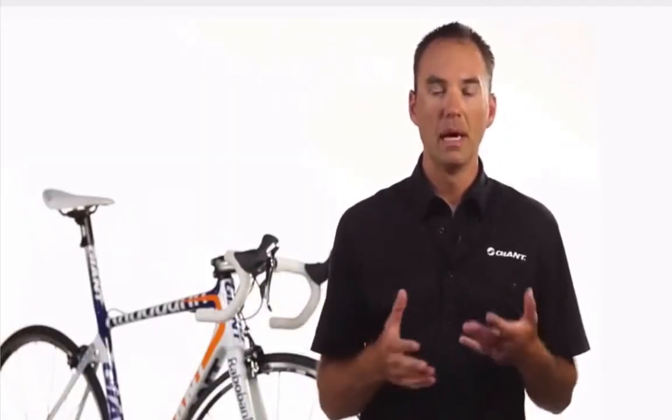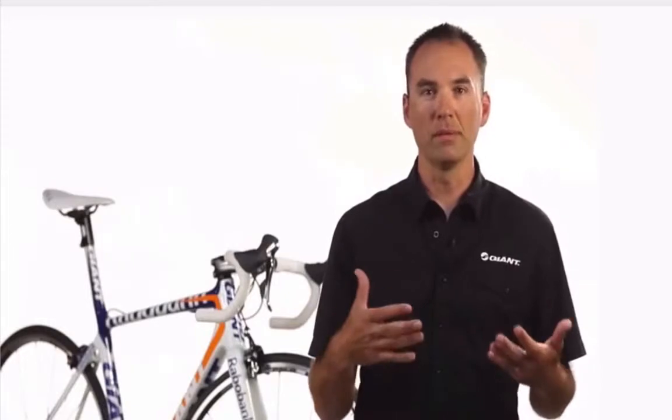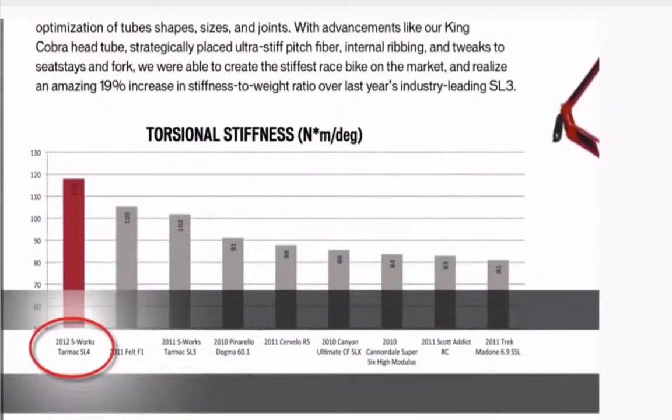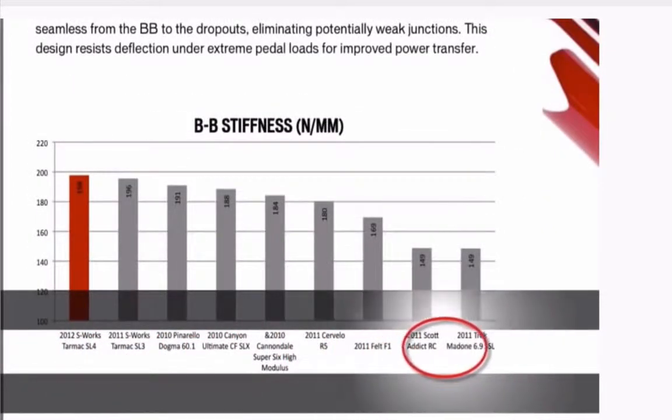So what we're going to do today is I'm actually going to show you something we've never shown you before. I'm going to show you all the results in detail, and it's going to list how we stack up against our relevant competitors in the world. As you know, a lot of these tests are not new. They're industry standard tests. But one of the things that's a little different that you'll see in our testing versus everybody else's testing, aside from some of the proprietary methods that we're using, like using the fork versus a steel bar, is that on everybody else's testing numbers, we're not included. Giant bikes are not there. The reason why is because the Giant bikes are superior. And the other guys' marketing departments can't figure a way around that superiority, so they don't include us at all.